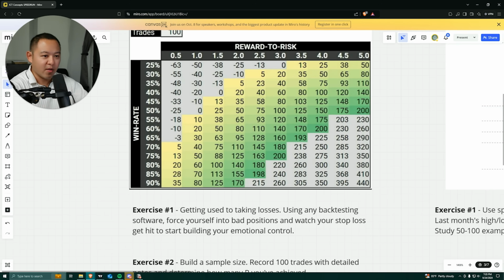And when we're talking about a speed run, this is like the first road bump in your journey. The first road bump is just getting used to the numbers, getting used to the fact that you are going to have losses in this game. You are going to mess up. You might break your rules and stuff. So breaking your rules and everything, that might impact your win rate, but having a low win rate does not mean you can't make money in the market.